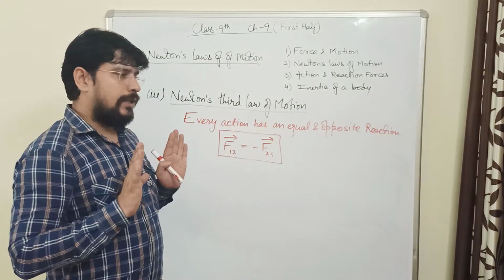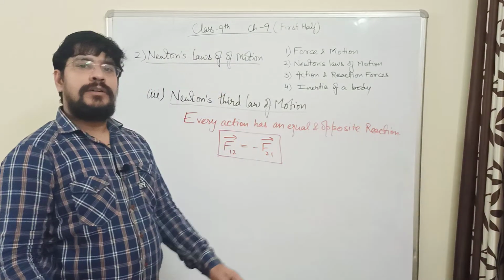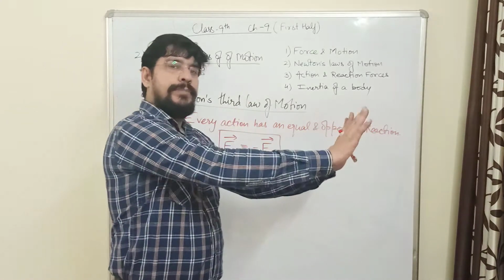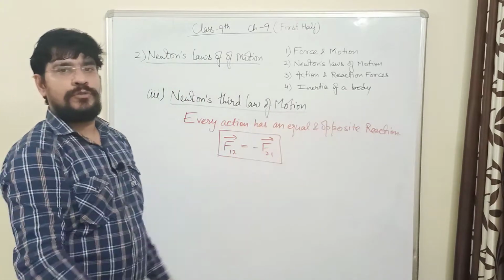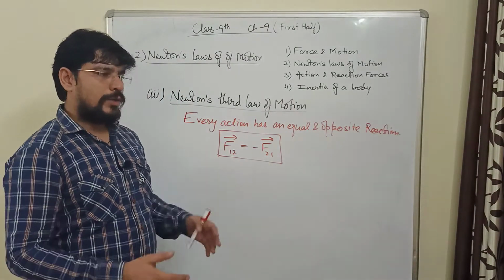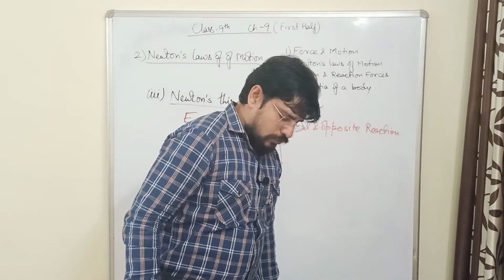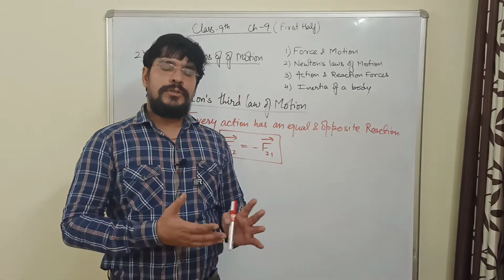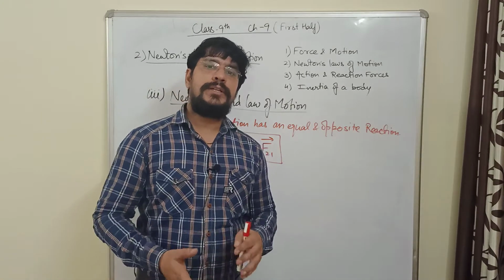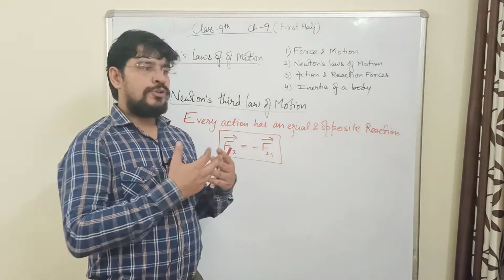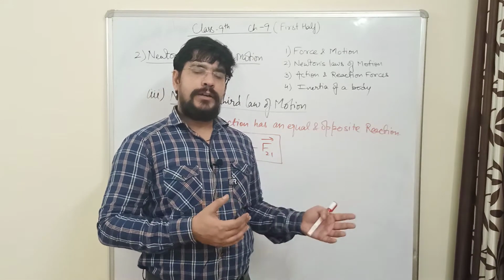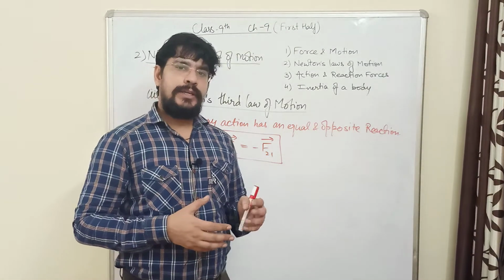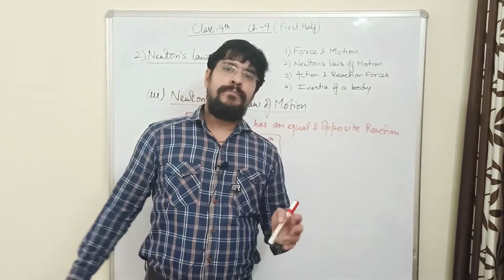Like if you suddenly push your friend or any player in a game, then your body also goes in the backward direction. If you are on a skateboard and you are in a hurry to move forward, then you may slip, because due to the skateboard you are not able to take the reaction from the ground. If you are stepping onto the shore from a boat, or onto the bank of a river or a lake, and if you do it quickly, then you may fall because your boat will move backward.